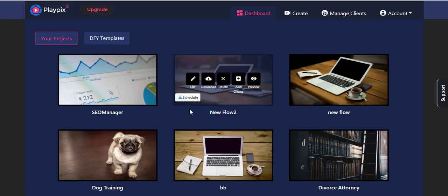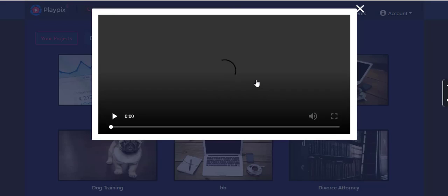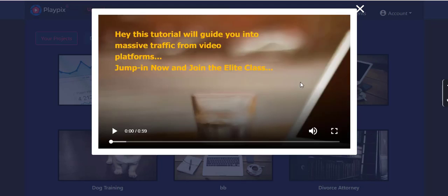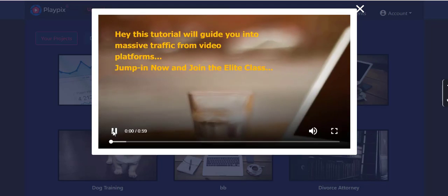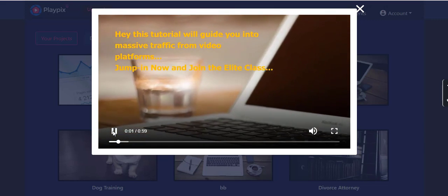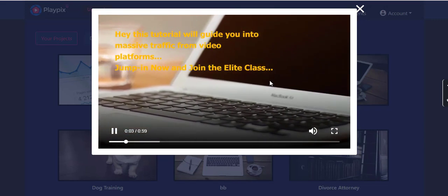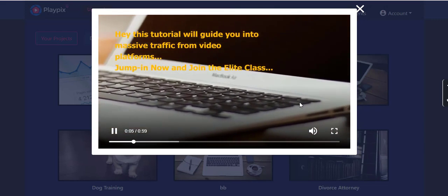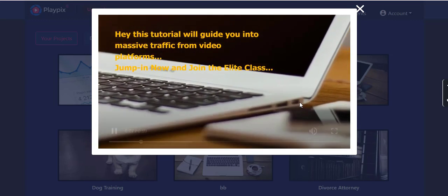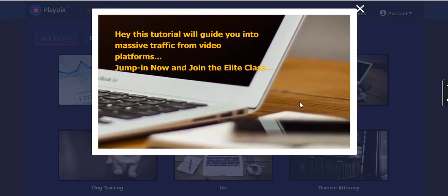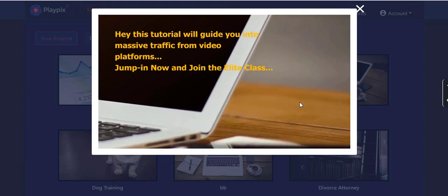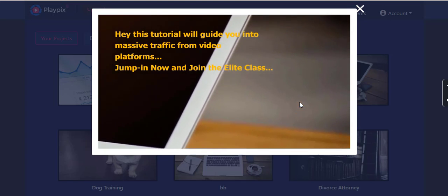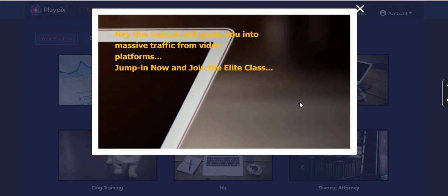Now back to our PlayPix dashboard here. You can see our video is already ready here. So upon it being ready, I can just come down here, hit preview, and you get to see the video ready for PlayPix. All right, so with a PlayPix video, let's go down into the video and we're changing the camera position of your image. That's how the PlayPix solution is.